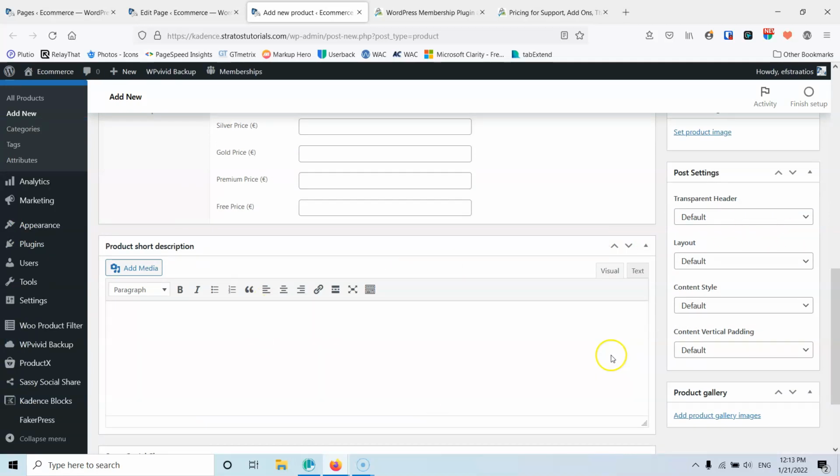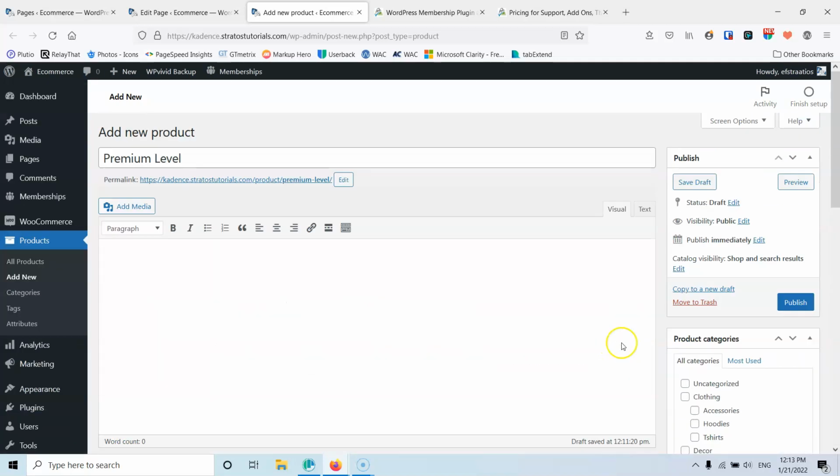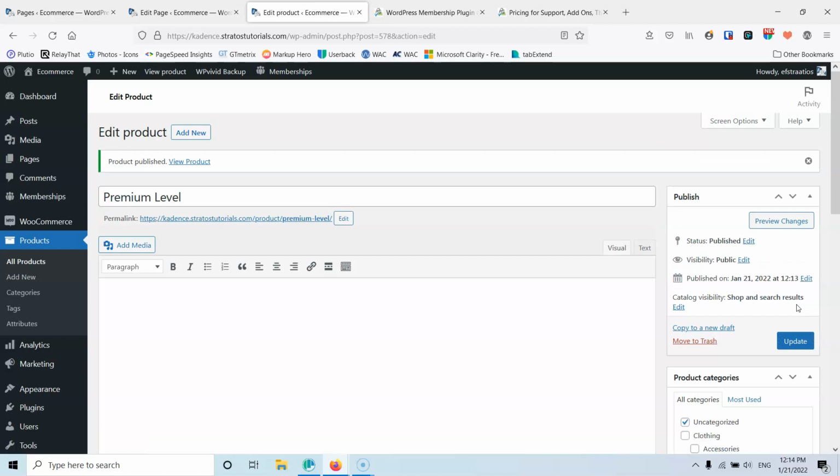So then you can set everything else that you want inside here and then publish that and add those in the homepage or anywhere you want. This is basically a product inside WooCommerce, so you can sell it like anything else in WooCommerce. And of course, you can connect all the payments that you have in WooCommerce and adjust everything else.